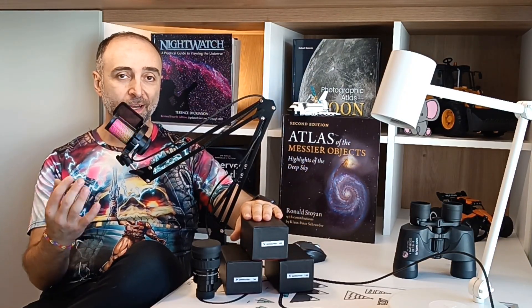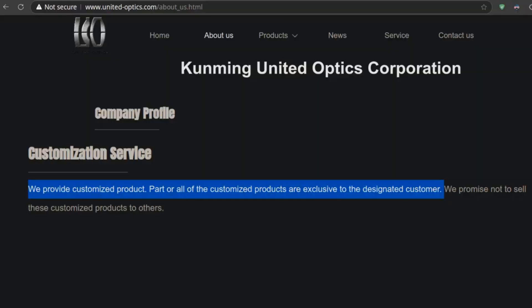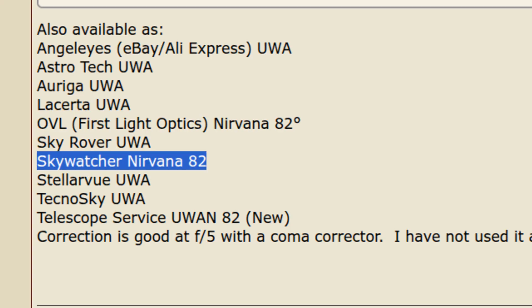What they typically do is sell these eyepieces under many different brands. If you go on their website, you can see that they actually package these based on other labels' requirements. And sure enough, you will find them under many different names — literally under 10 different names. They are all the same eyepieces, just a little bit different price.